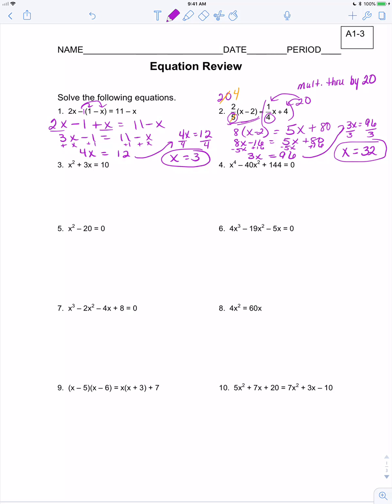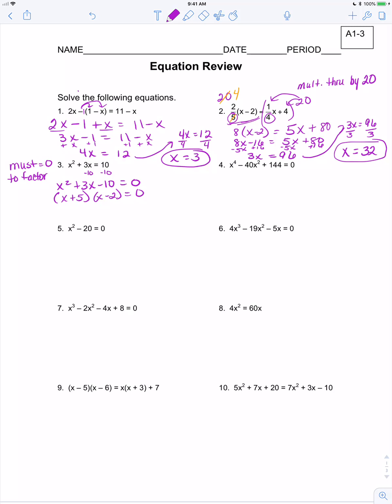All right, let's just look at number 3 because it's a quadratic one. And so just remember, anytime you've got an x squared, that means it's quadratic. These have to equal 0 in order to factor. You cannot factor if it doesn't equal 0. So we're going to take that 10 and move it to this side. We're going to get x squared plus 3x minus 10 is equal to 0. So now we're just thinking, what times what is -10 that adds up to be +3? Well, that is x plus 5 and x minus 2 is equal to 0.